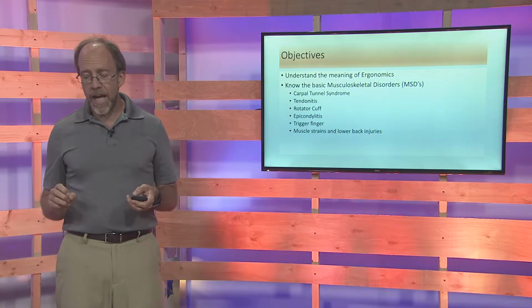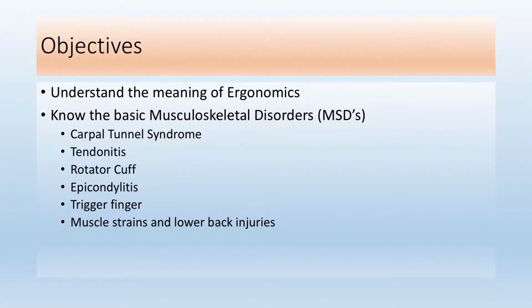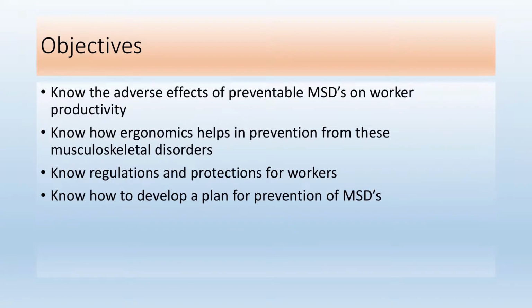So we're going to look at what ergonomics is and some of the things that can happen with bad ergonomics, what adverse effects you get, and how you can deal with those adverse effects. And actually, not just how you deal with them, but what you have to do to deal with the potential adverse effects of poor ergonomics.